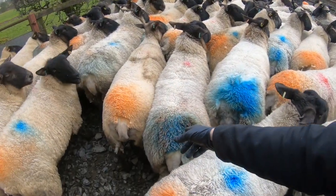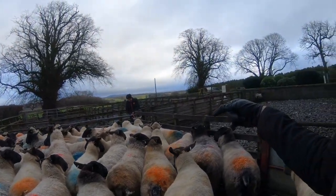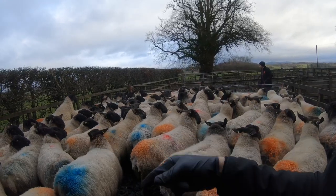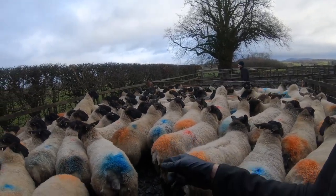But anyway, what we're doing here is we're going to shed out all the orange ones because they're going to lamb the first 10 days, they'll go in the shed first. And then a week later, the blues will come in.